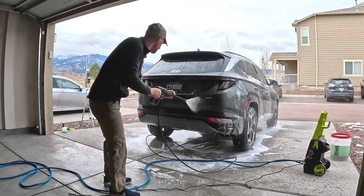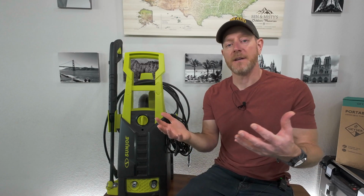I've also taken the time to coat my vehicles in the past. I just want to make sure that they look good and that they have a good return on value later on if I want to trade them in, that kind of thing. Some people love to wash their vehicles, some people don't, but I kind of like to do that. It's something I like to putter around and do.